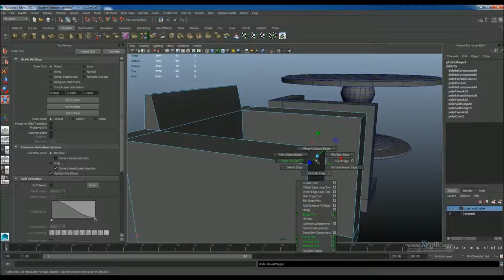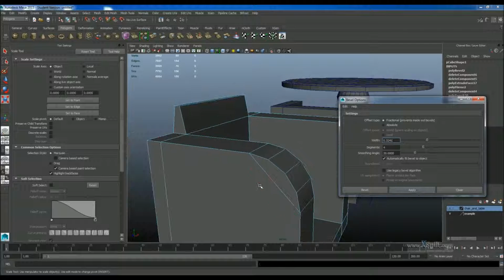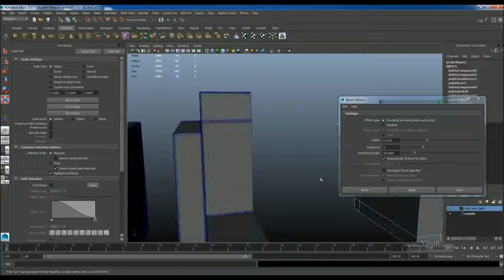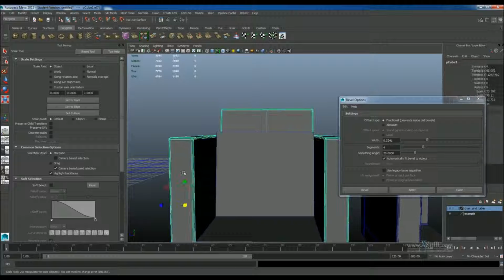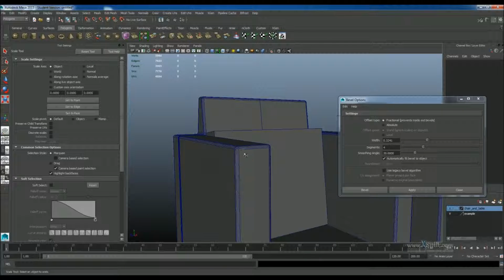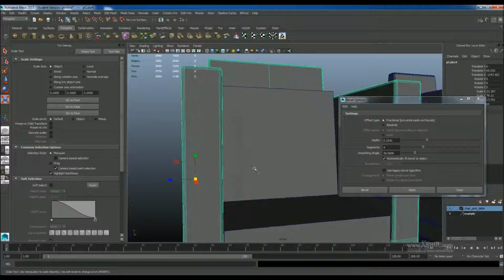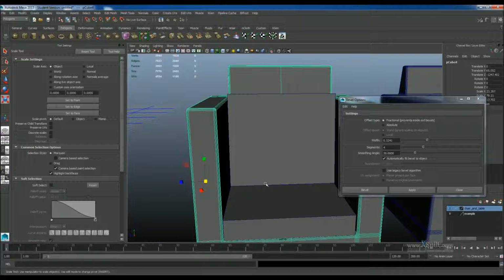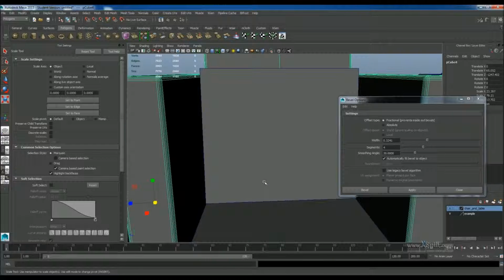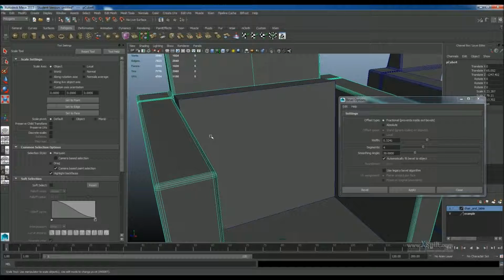If you hold Shift, right click, bevel edge, go on the square there, you get some options. You can add in how many segments you want, the width of it. I already see how I've done it here, where I've beveled the edges around, so I've got much more of a smoother looking chair. It is a lot of polygons. That's one of the main issues, is the fact that it does add a lot of polygons. Don't rely too much on this tool. Use it where it's appropriate, and I guess here will probably be appropriate. Not trying to get a roundness of a chair.